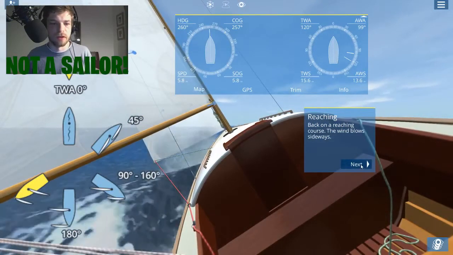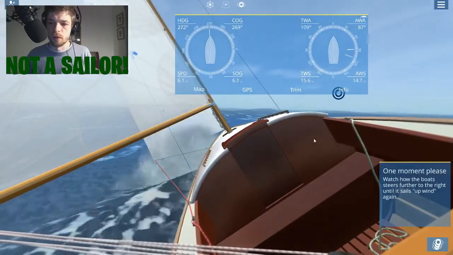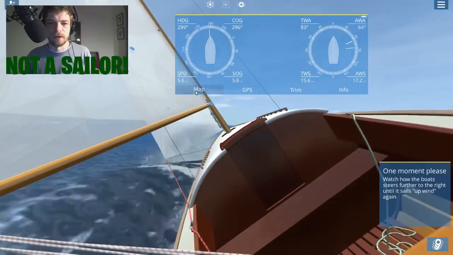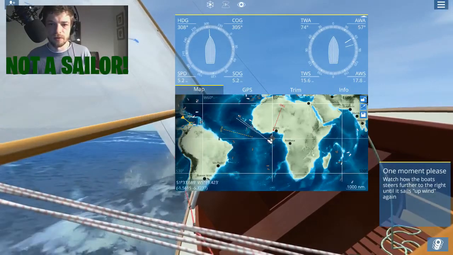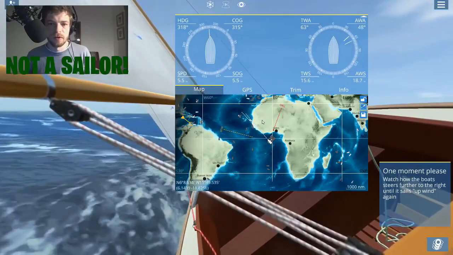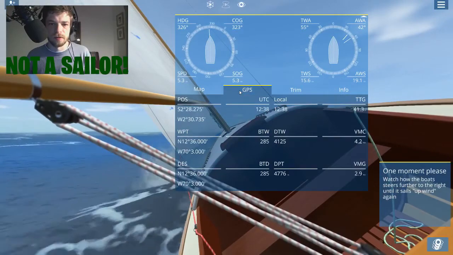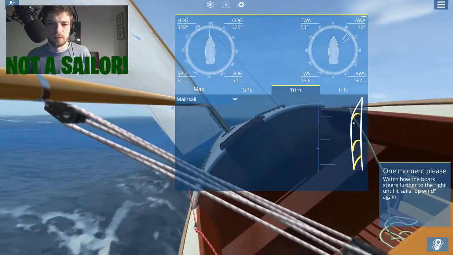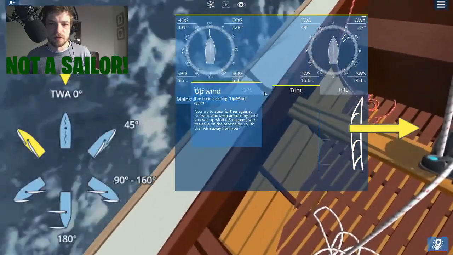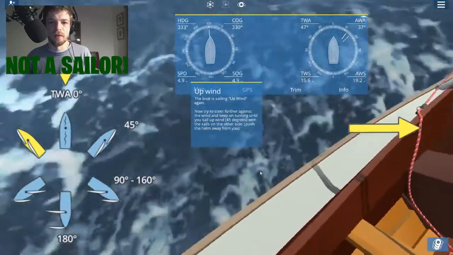The wind blows sideways. Watch how the boat steers further to the right until it sails upwind again. So let's just see actually where we're going. Okay, so we're now heading back towards North Africa. Interesting. What's our GPS? Trim. Okay, so that must be the sail then. Okay, upwind. The boat is sailing upwind.